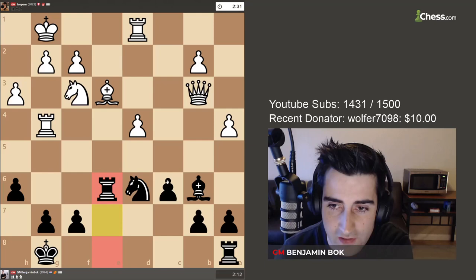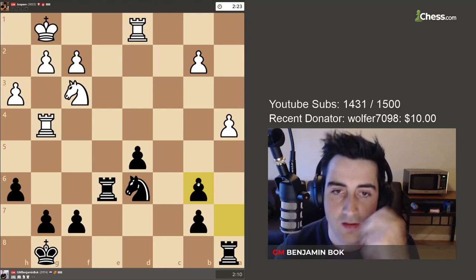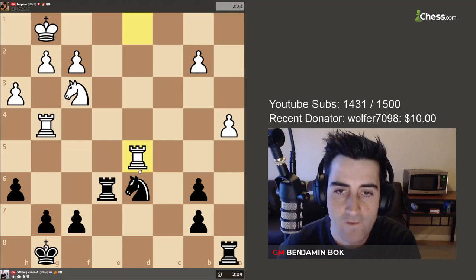Guess he's going d5. Which I'll have to take. Not loving it, but it should be alright. Okay, I guess I have to take. He's gonna take. He wants knight e4. Knight e4.